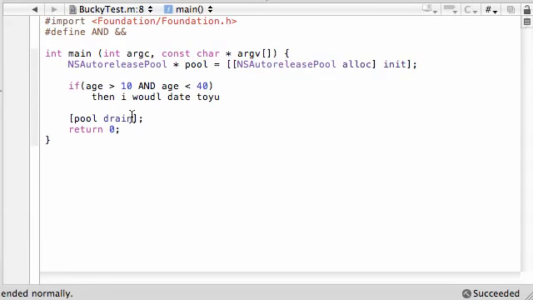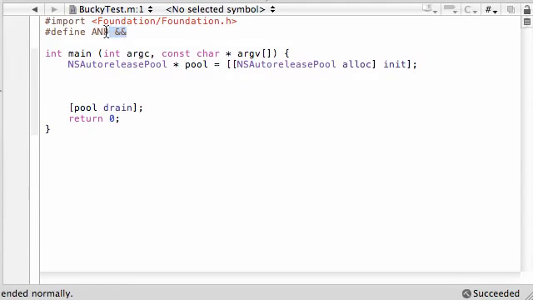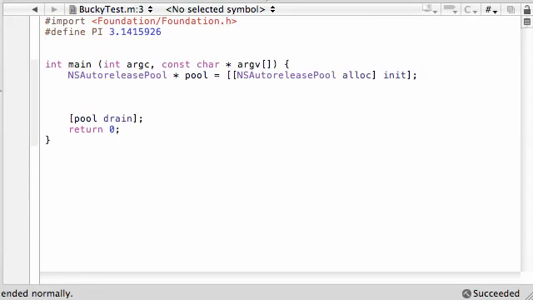The last thing I want to teach is that a definition can actually reference itself. So let's go back to the pi thing. Let's set pi equal to 3.1415926. And now what we want to do is define 2 pi. What we can actually do is put 2.0 times pi. And you're actually using this in another expression. So that is a way that you can reference other definitions as well.